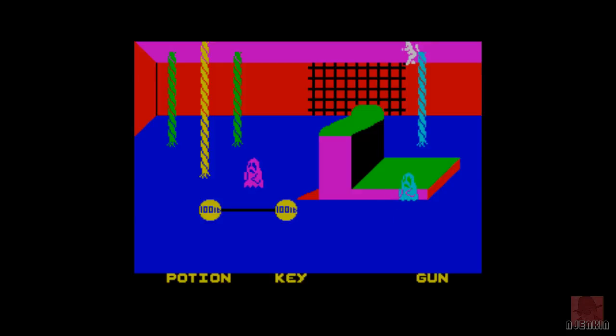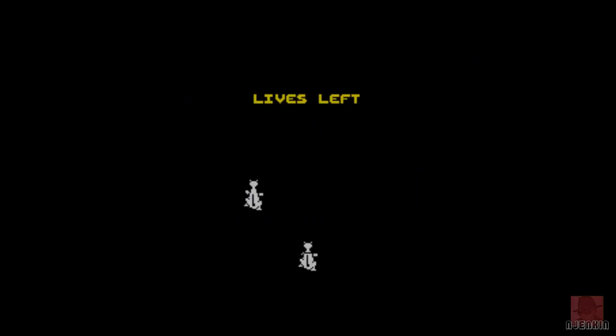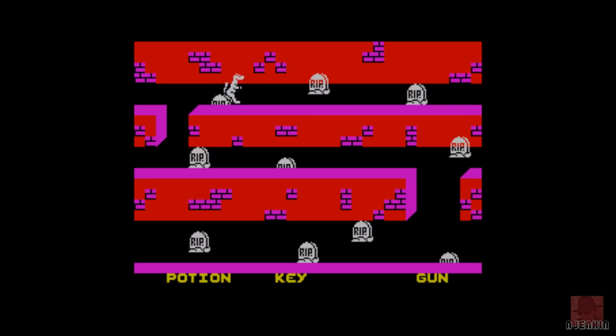I've got a cheat for immunity, I should say, if it all goes wrong. So we're in the prison, we've broken in, we've gone up a rope. There's lots of graveyards here. 2 lives left. Keep moving, I think that's the secret.